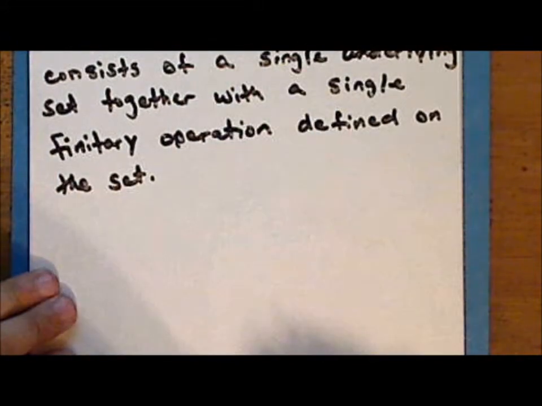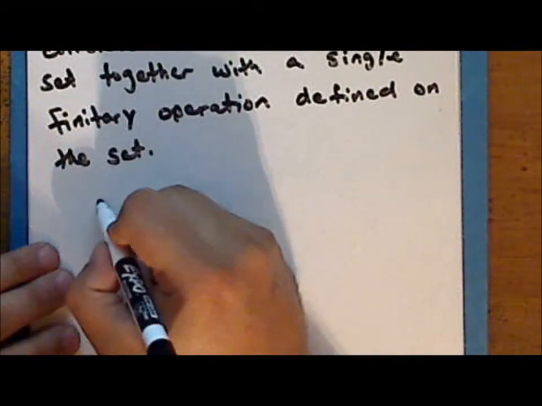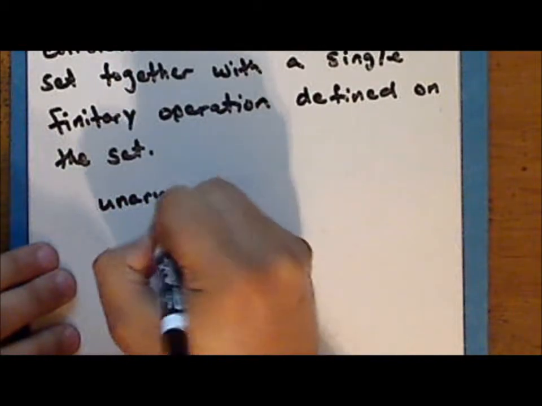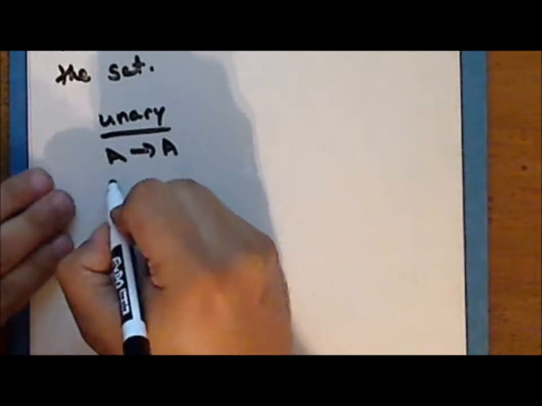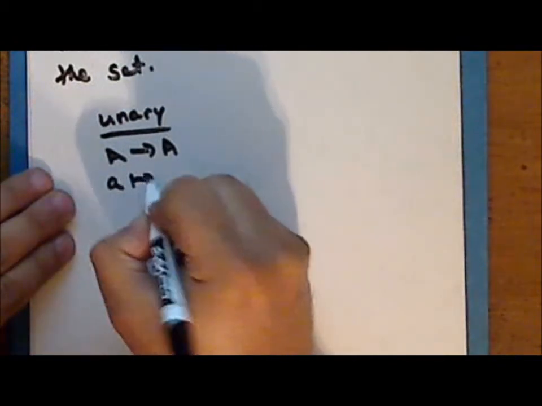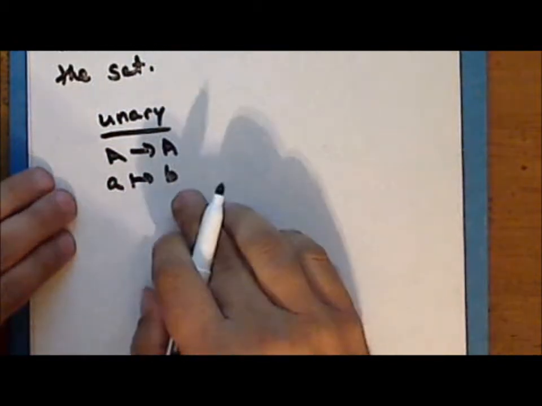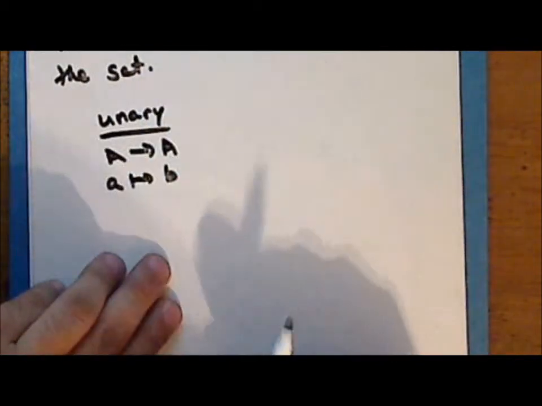We have already looked at two such operations. One is a unary operation. And in a unary operation, a given set is mapped back into itself. In terms of elements from the set A, we have a single element being mapped into a single element, which is once again in the set A.